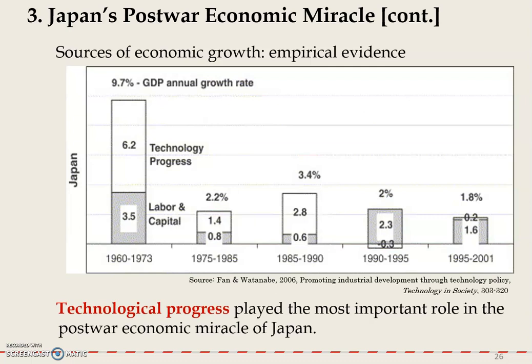Okay, and what's more interesting is when we look at, for example, 1975 to 85. Here, Japan's economy slowed down very significantly. Okay, because of multiple things, including the two oil crises in 1970, which significantly raised the fuel cost. Okay, so it was extremely challenging for an industrial economy like Japan to maintain the high growth rate.